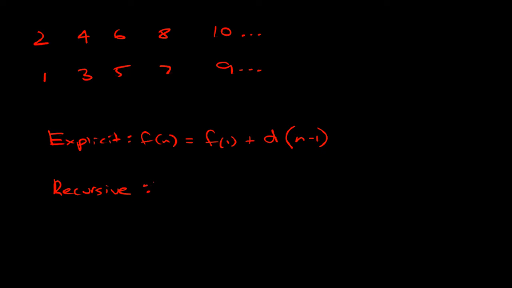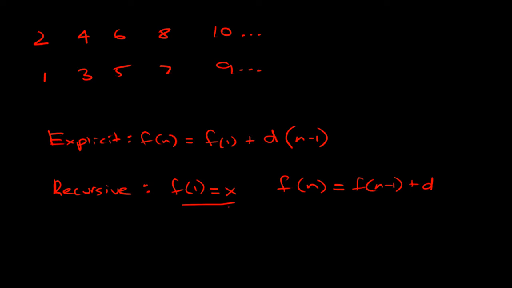So you have this first term, say f of 1, let's call it that, and that is equal to x. So this is all you need to know. Now you can write your actual recursive function. F of n is equal to f of n minus 1, the previous term, plus the common difference.